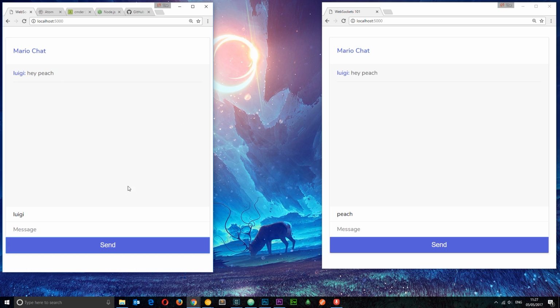So we're using WebSockets to send that data to the server. The server then sends it down to this client and shows it in real time. And we've not made any kind of request from this client to the server at all. It's just open and listening through this WebSocket and receiving data. Likewise, if I type some kind of message in this one, hey Luigi, then we also see this 'Peach is typing a message' over here, and click send. Same happens, we get the message over here using WebSockets as well as over here instantaneously, really quick, in real time. So that's what we're going to create in this set of tutorials.